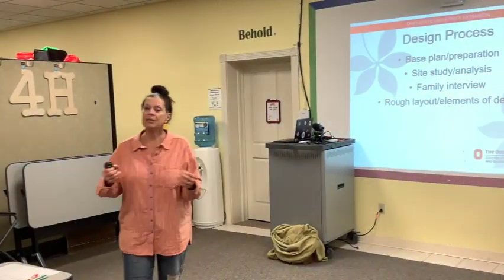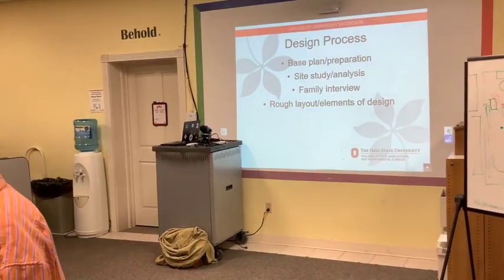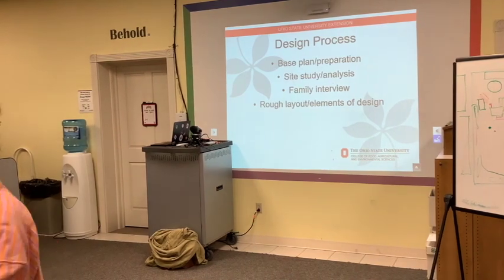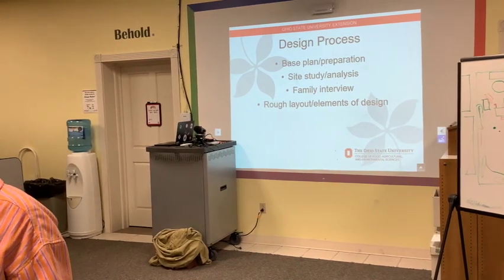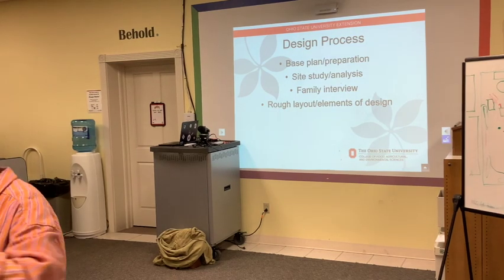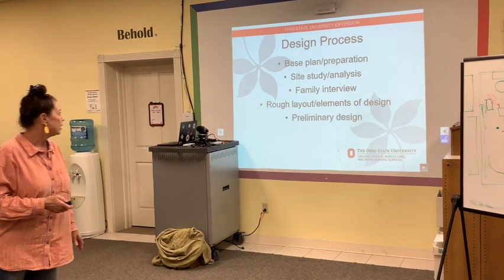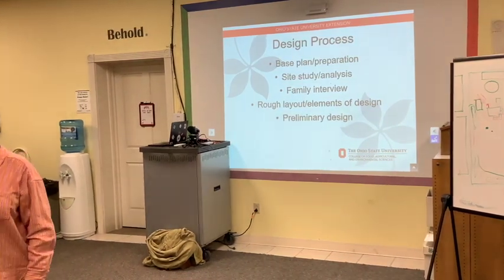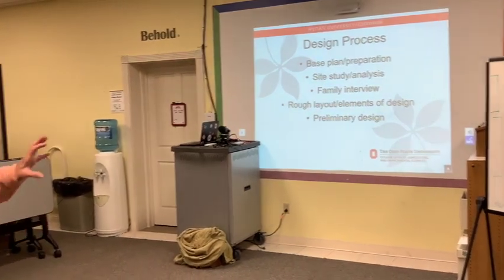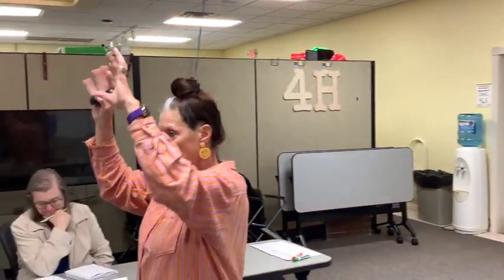And when I say elements of design, I'm talking about the aesthetic appeal. You know, how big the bed should be, where the bed should be. Design factors like, do you want it formal or informal? What's the style and so forth. So we're getting into all those elements of design at that time. Then we come up with a preliminary design. So she puts it on paper and she says, okay, here's where your sidewalks are going to go. So this is kind of the big picture. This is what it looks like.